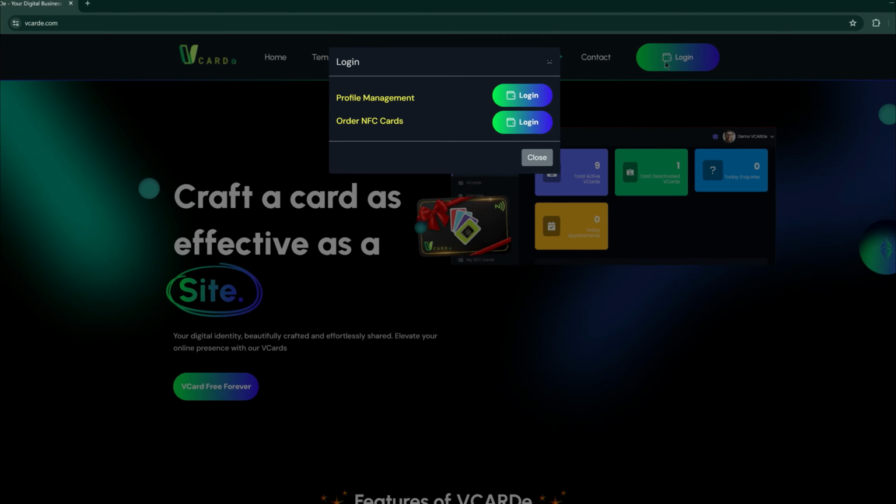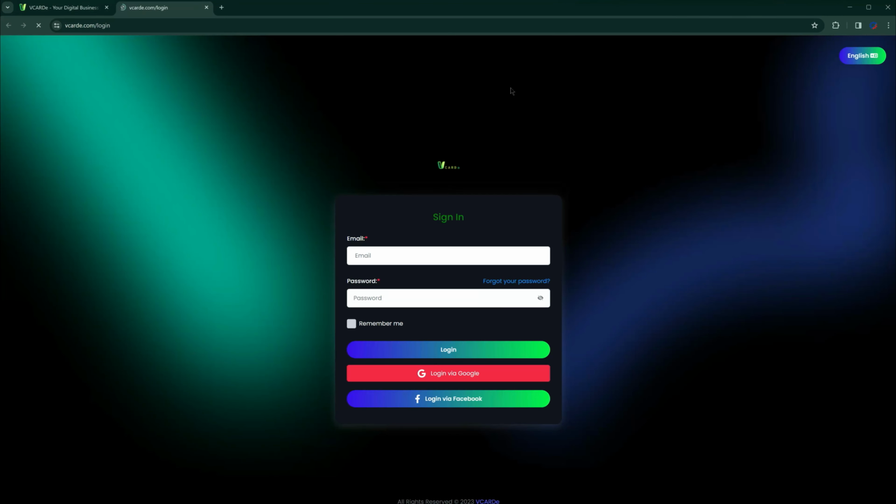First we are going to create profile. For that, click on Profile. Here is the login page. You need to have either a Google account or a Facebook account to sign up for this website. You will not be able to register without a Google or Facebook. Now just click either sign in with Google or log in via Facebook. Now I'm going to do it via Google.